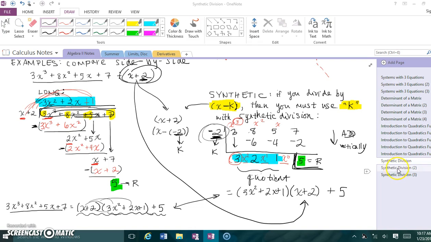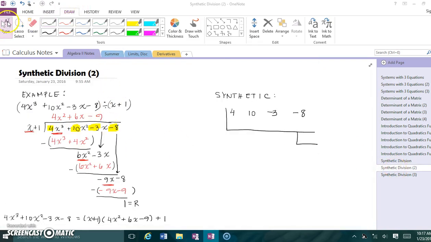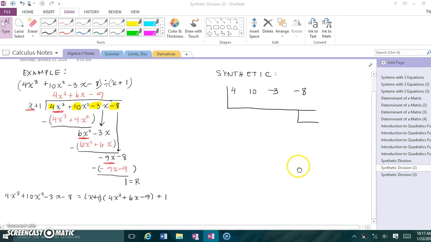And next example. So one more time, I'm going to go side by side with long division, and then I'll just do a couple quick synthetic division ones just for more practice. So here's the long division example. I have this cubic divided by this linear term. As you're copying this down, make sure you're okay with everything I wrote. And notice my remainder is 1, so it is not factored perfectly. Here is your summary statement.